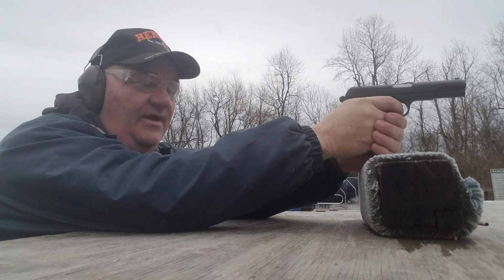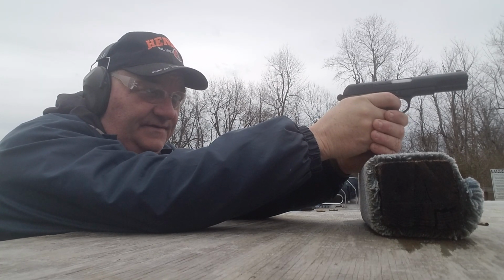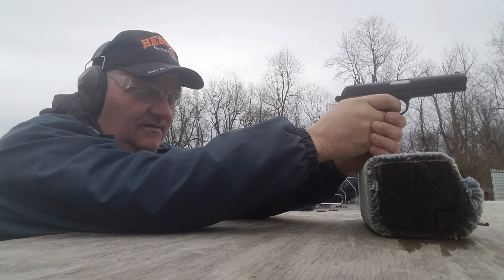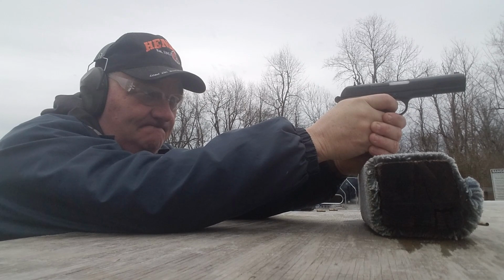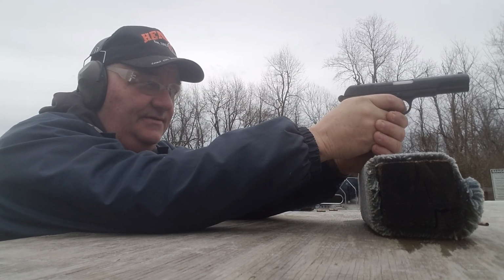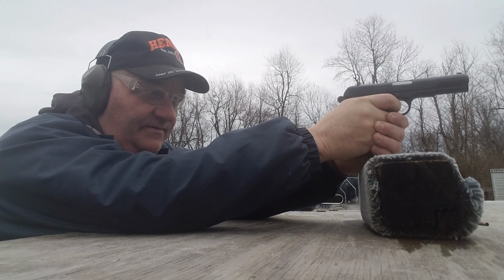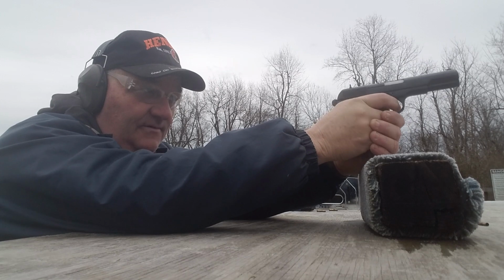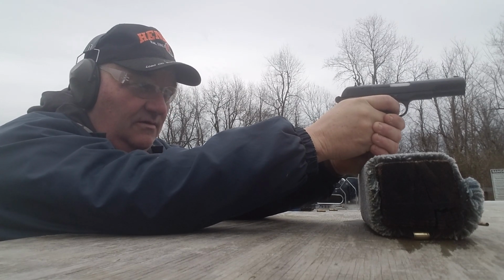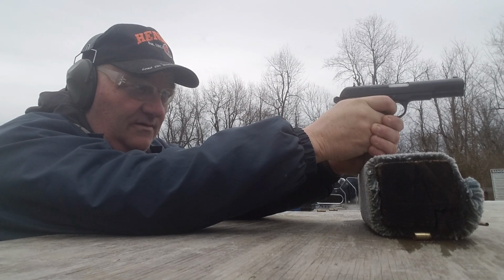All right, let's give it a try here on 25-yard steel. We'll start with the steel chest center. I don't think I hit it. Ooh. This may be the limit for this gun. I can't believe 10 yards makes that big of a difference. Maybe it's me. There we go. Let's try one of these little ones. There we go.